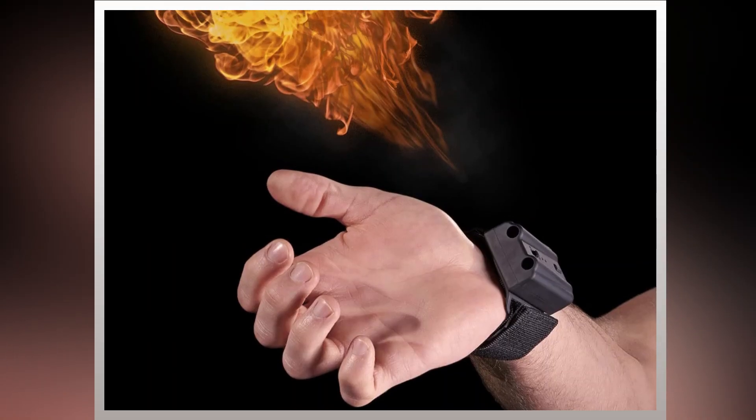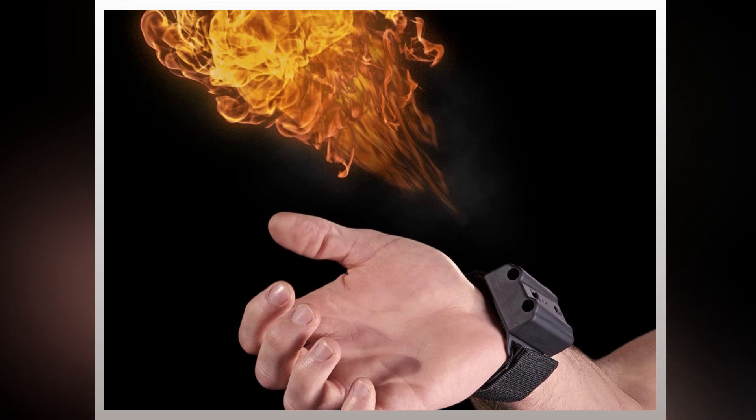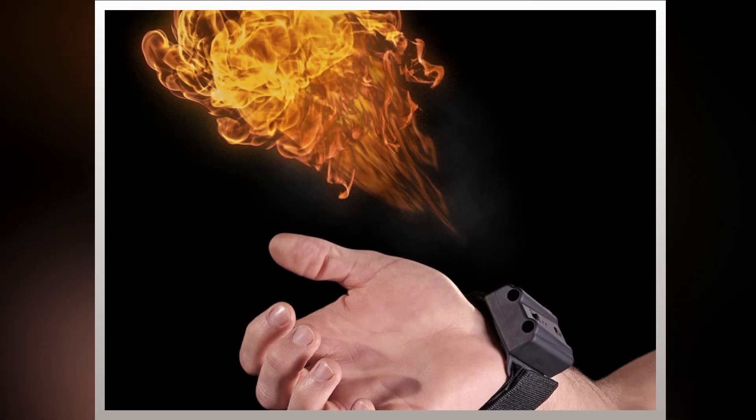Number four: the Pyro Mini Flamethrower. Do you have a lifelong fascination with superheroes and their abilities? The Pyro Mini is a fascinating wrist gadget that allows you to truly blast fireballs from your wrist. One of the first authentic superhero wrist devices in the world, Pyro Mini allows users to shoot fireballs from their wrists just like John Allardyce did in X-Men 2. The wristwatch accessory is a little bracelet with a pyro unit attached to it.